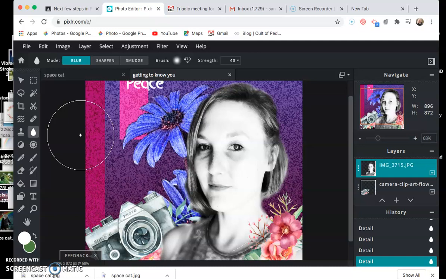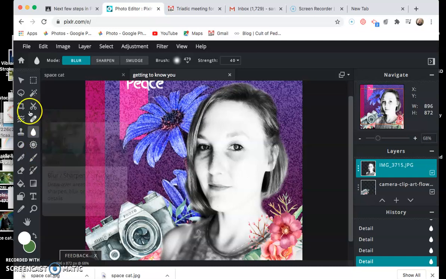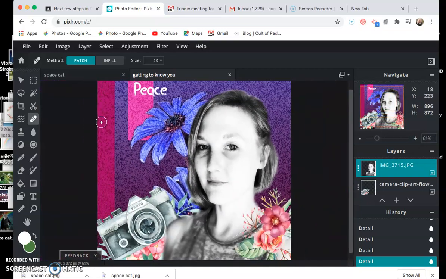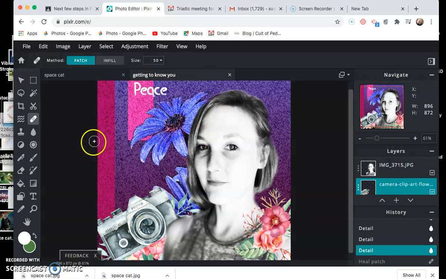Or on any of your models' faces. You can use this to smooth out faces, and then you can go in with the Band-Aid tool. The Band-Aid tool is for getting rid of blemishes. So let's say this little P on my photo here was a blemish. If I click on it, it will take all the stuff on the inside and pour it to there, and so it'll get rid of any blemishes that way. So that's another fun tool that you can use.